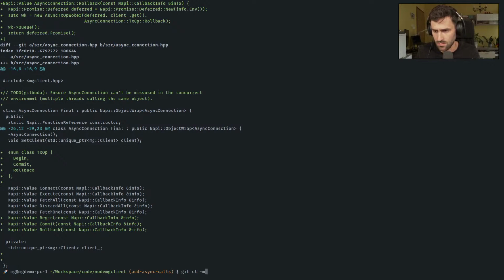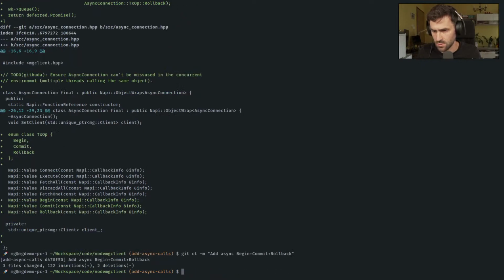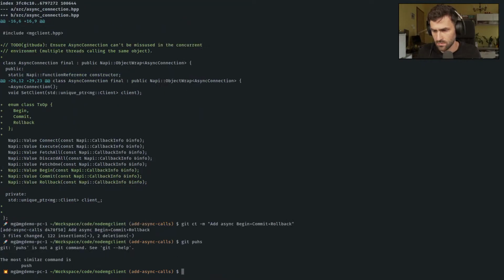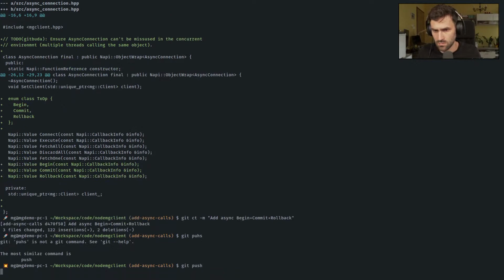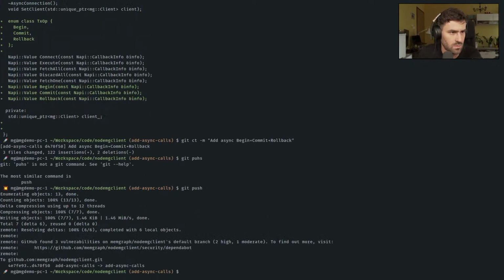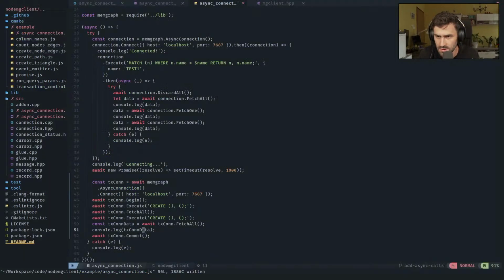Git commit minus add transaction. Rollback. Very nice.